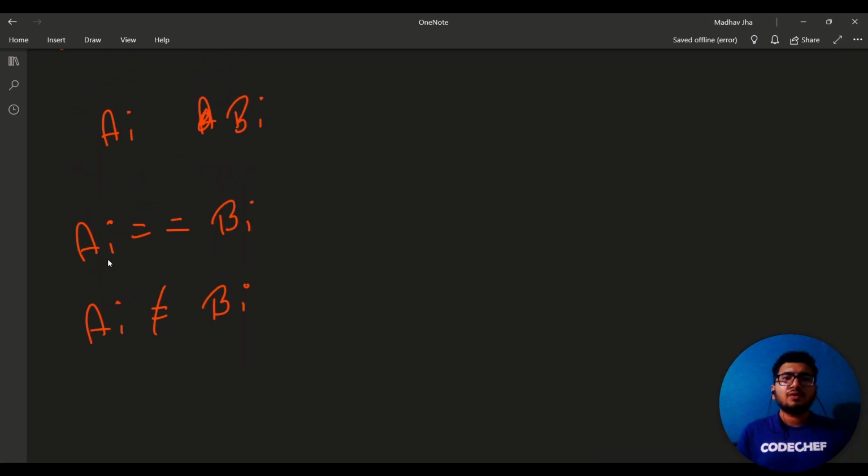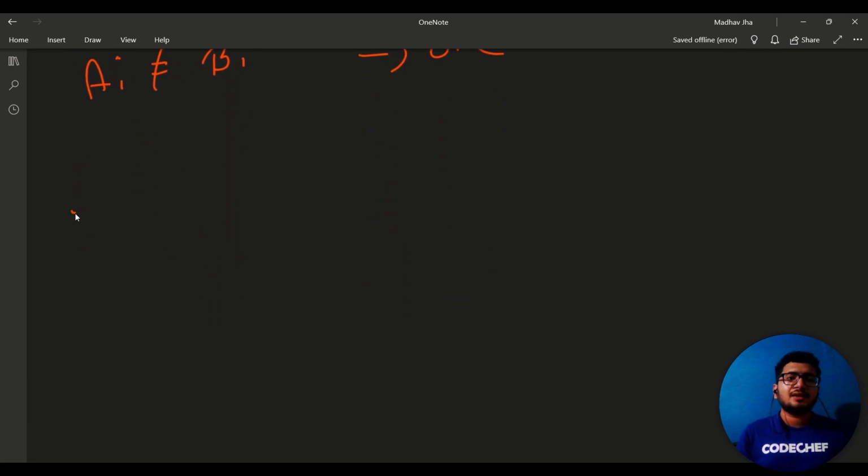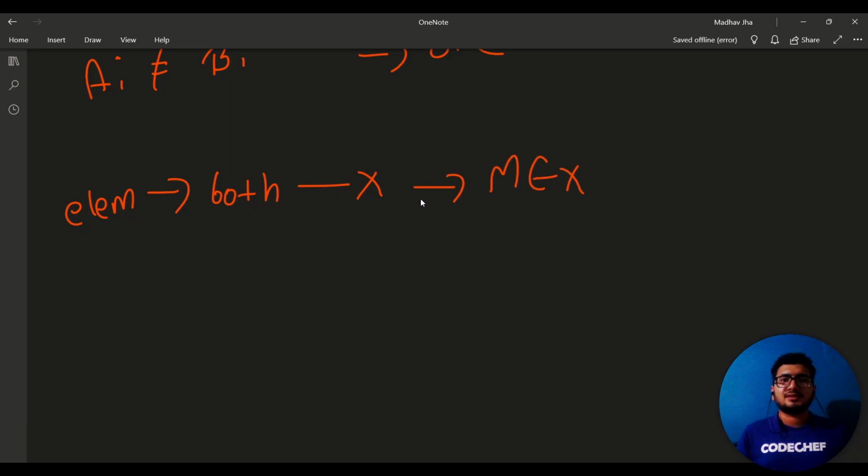Firstly, we will go over all the positions where the elements are the same. We'll store them in an array called both, because this element is present at the same position in both arrays. Next, if the elements are not equal, we can store them in the array called one. Now let's see what would happen if an element is not in both. If there's an element that is not present in both, that is the MEX answer. We'll directly get the answer since it is not in both of them. That is going to be the MEX for both, and the maximum will be the same.